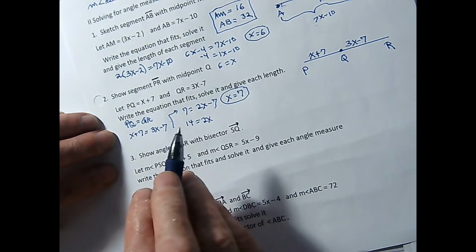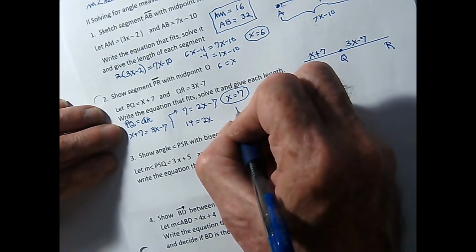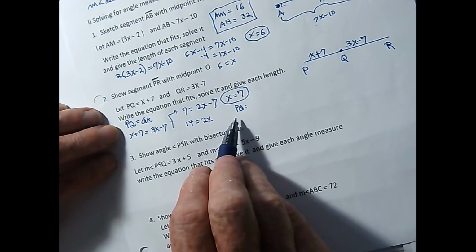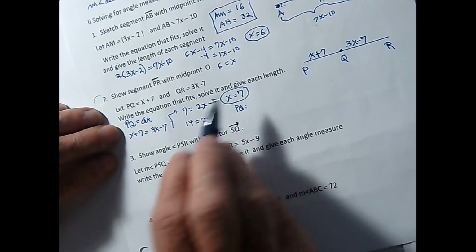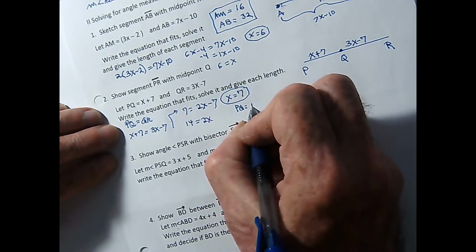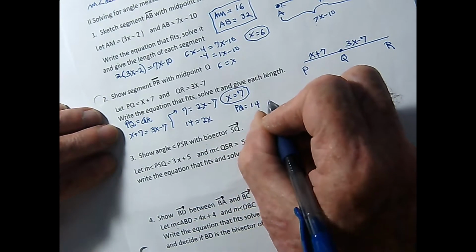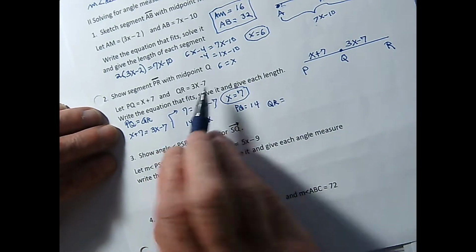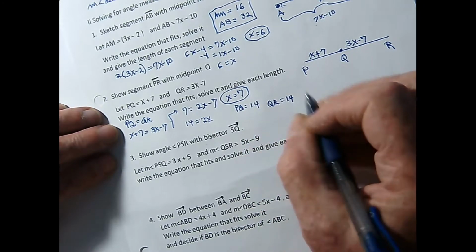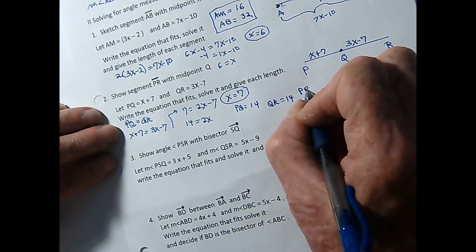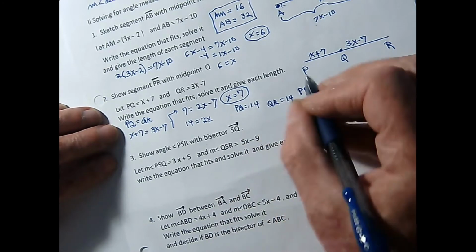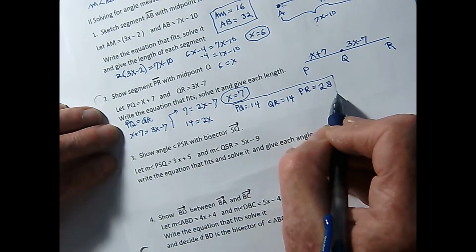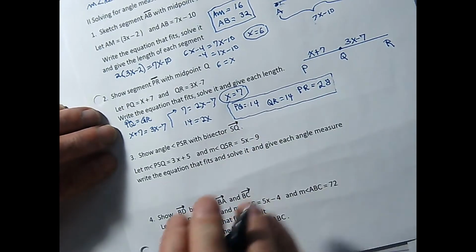I've got to go find the lengths of those couple of segments. PQ, when we don't put a segment marker on it, we're talking about the length of the thing. It says PQ, since x is equal to 7, PQ would be 7 plus 7, that's 14. And then QR. QR was 3 times 7, there's 21, minus 7, also 14. If somebody asked me about it, I'd tell them that PR must have been 14 plus 14, therefore 28. And I know all the lengths that I got to know. Put a box around that one and go racing to the next question.